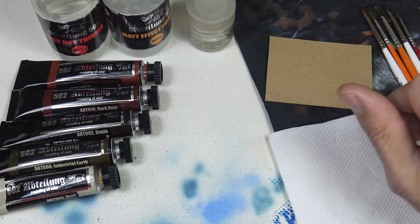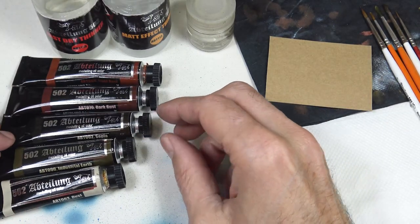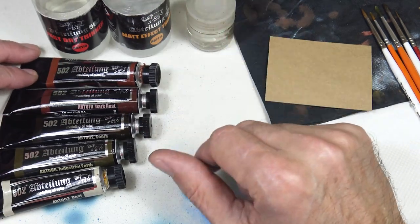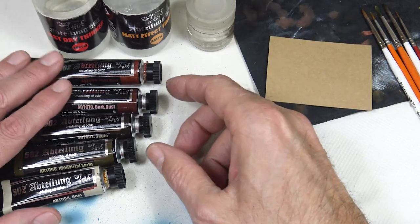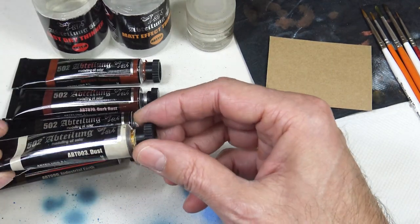The next step will be the work with the oil paints. What we want to accomplish with the oil paints is the deterioration of the paint. And we are going to apply them using different methods. First, however, we need to choose the oil paints that we will use.